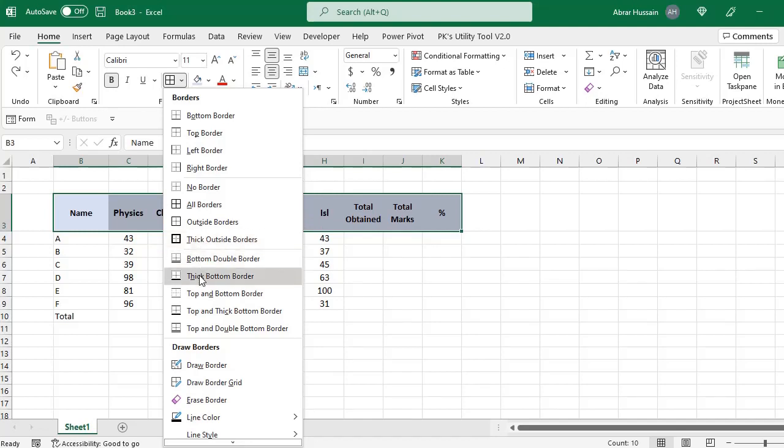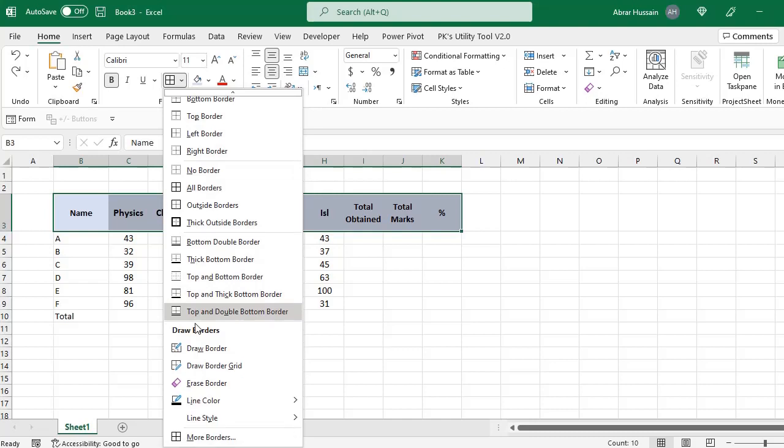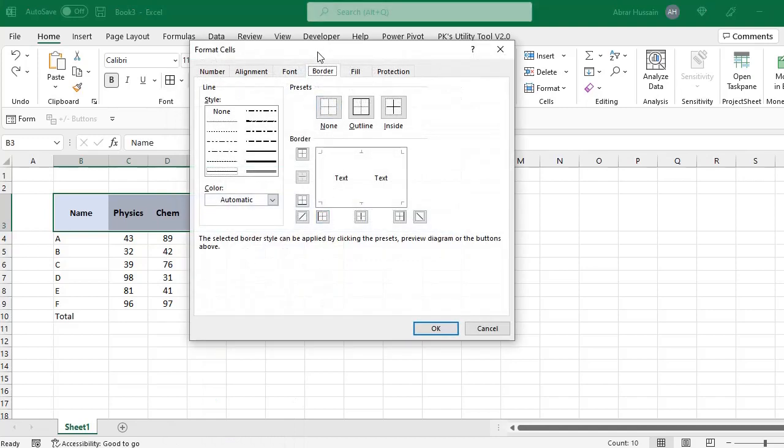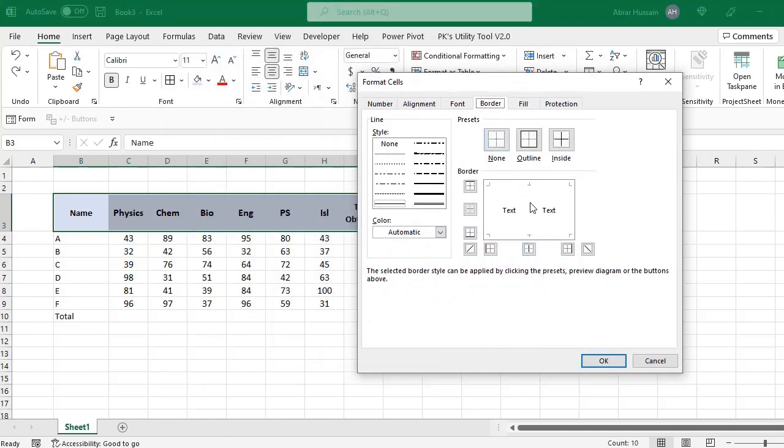These are also options available. If you want to make it easier for yourself, go to the more borders option, and here, if you want only this place to have a line, you can click that.